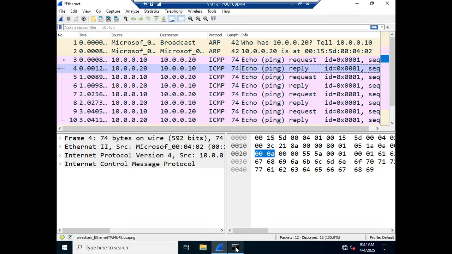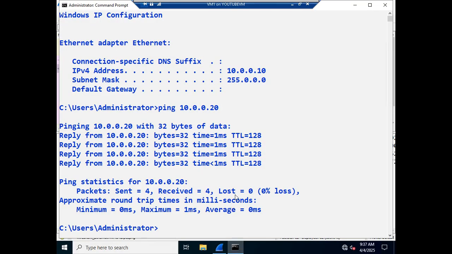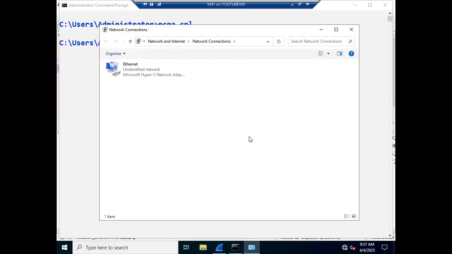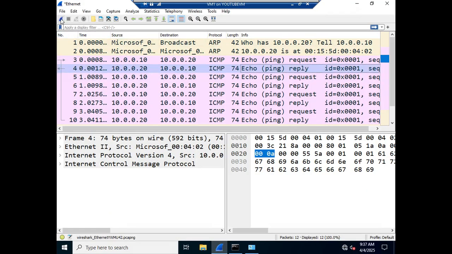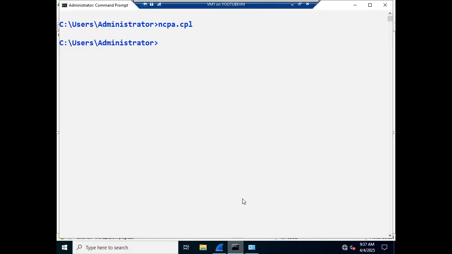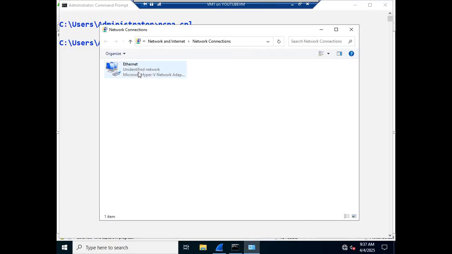So what I will do is clear the screen. I will go to the network card settings, ncpa.cpl. Let me do one thing: I will start the capture. While the capture is going on, I will try to assign a new IP.